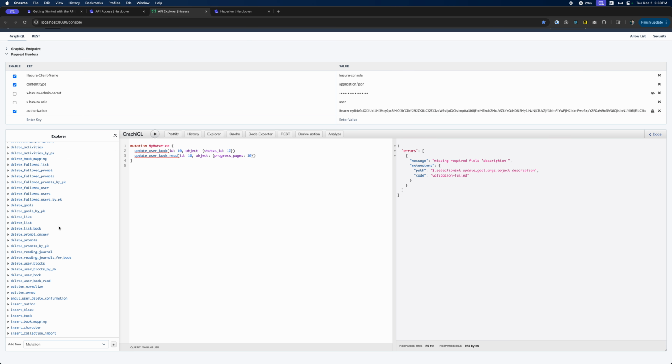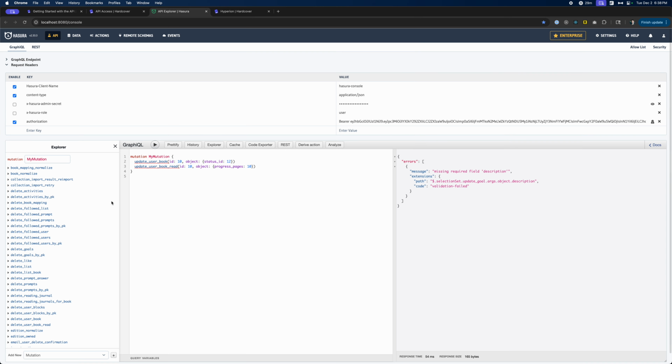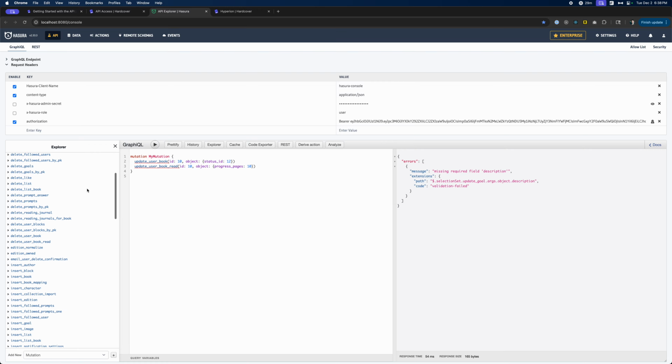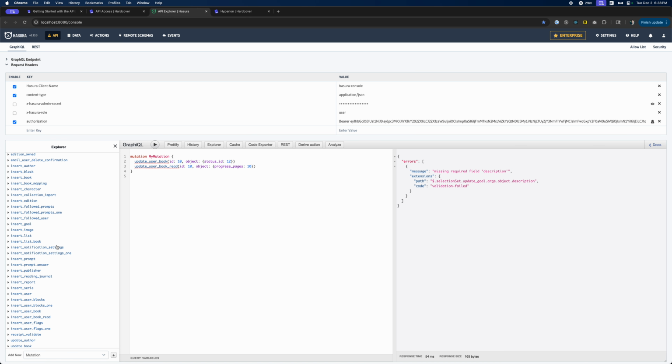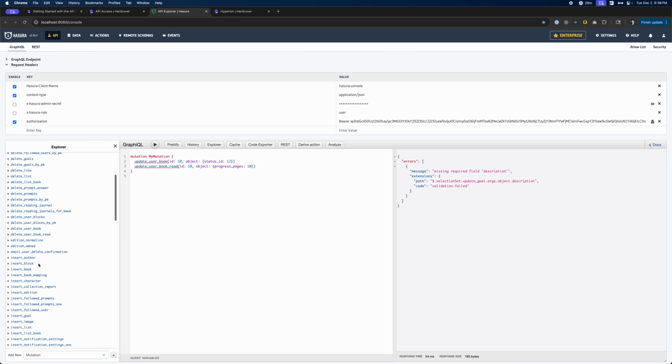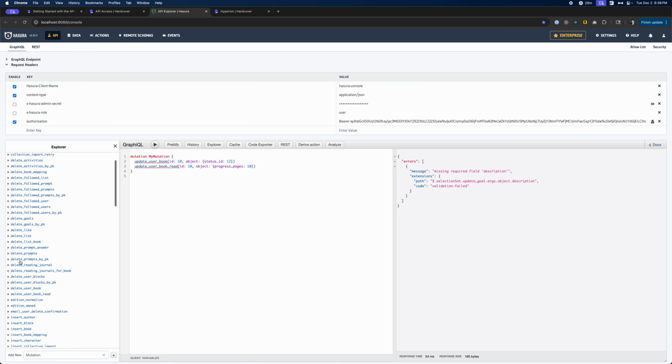Let's see. Well, if anyone has any questions about the API, feel free to drop them in the chat. Otherwise, I'm going to keep going around to ones that I feel are neat. One of the ones that I want to figure out how to use more is the reading journal one, especially since that's now integrated with the Kobo Hardcover plugin.